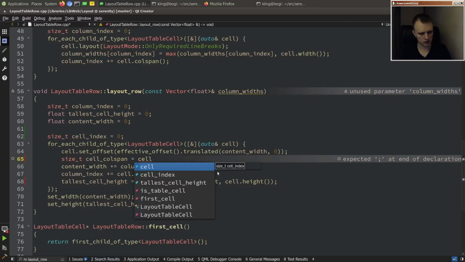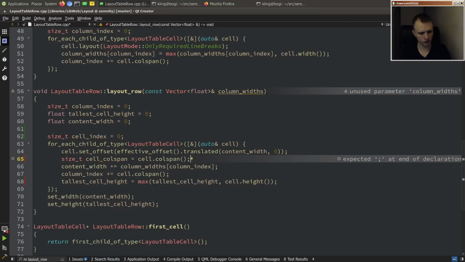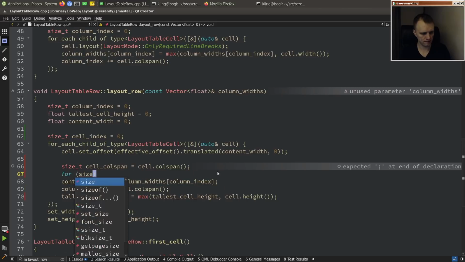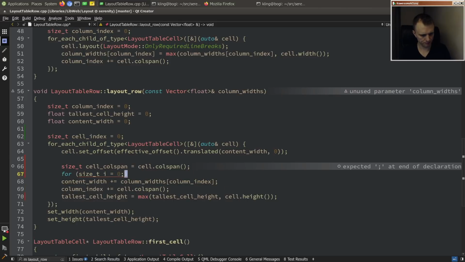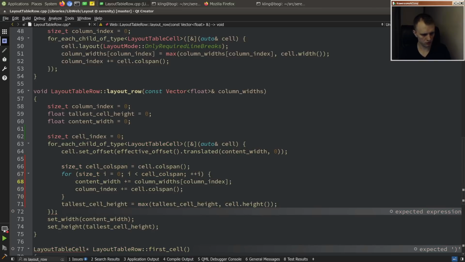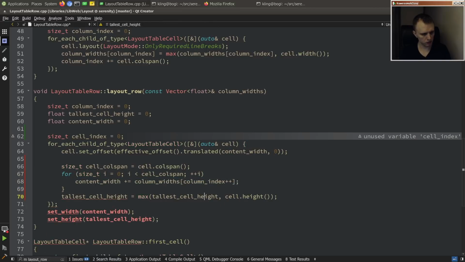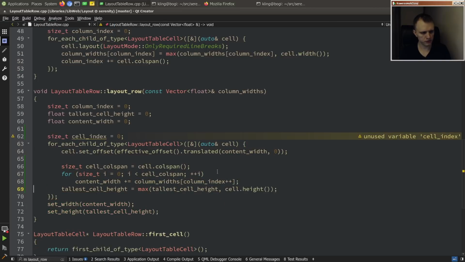Col span is cell col span, and then we want to iterate this many times and add the width from all of those columns.